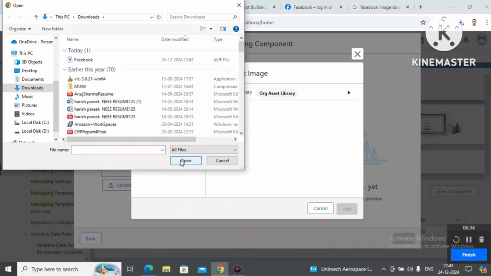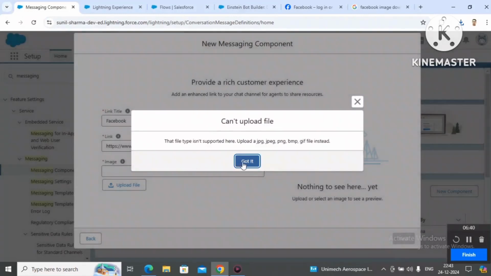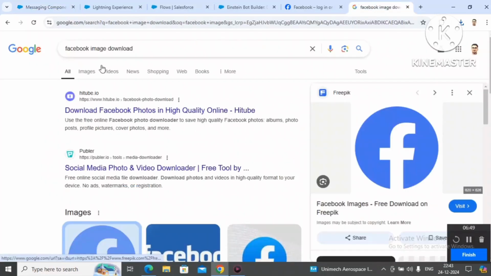Only JPG, PNG, GIF files are supported. So I will download any other image.